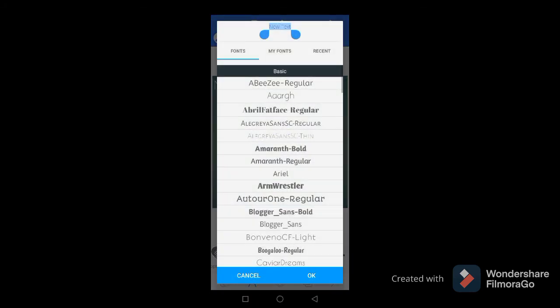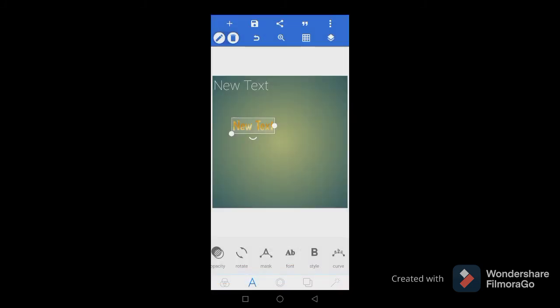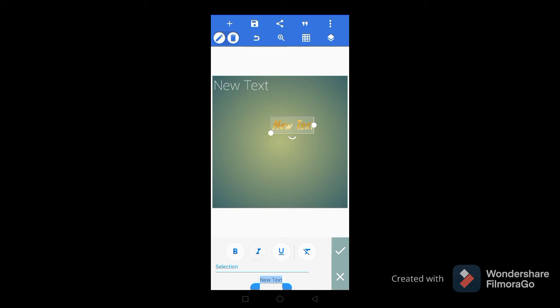Then the fonts, you can actually change fonts for this particular stuff. You can imagine it's looking more beautiful now. Wow. All right, so that's it. Then you can change the bold, you can make it italics and make it underlined, just bold and all that. So you see that, that's it here. Then curve, you can curve this text to go like this, to go like this, to go like this. So you can actually manipulate that using that.